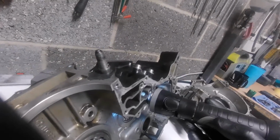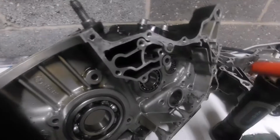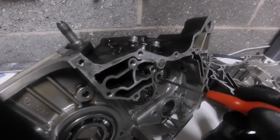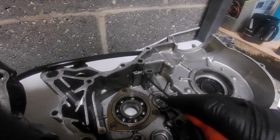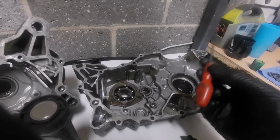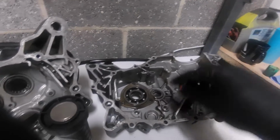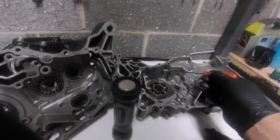Okay, so what's happened is, instead of it going back to the tank, up there and up the pipe to the tank, they're sending it through there into this chamber, which was originally a pressurized chamber by Yamaha, actually using these little holes here to spray onto the gearbox. So remembering again, we've got a level of oil in here now, so the train of thought is the gearbox doesn't need an oil spray on top of it because it's running in oil. Okay, splash effect. So there we go.